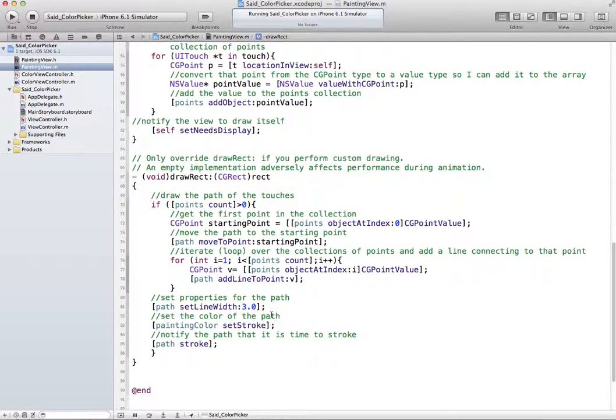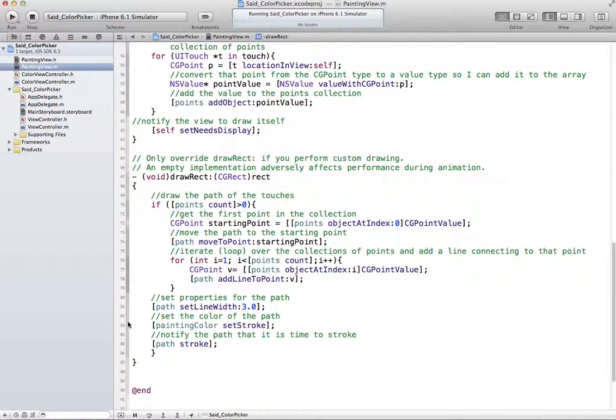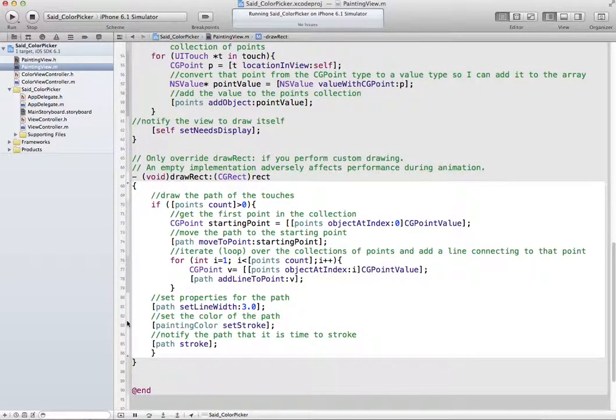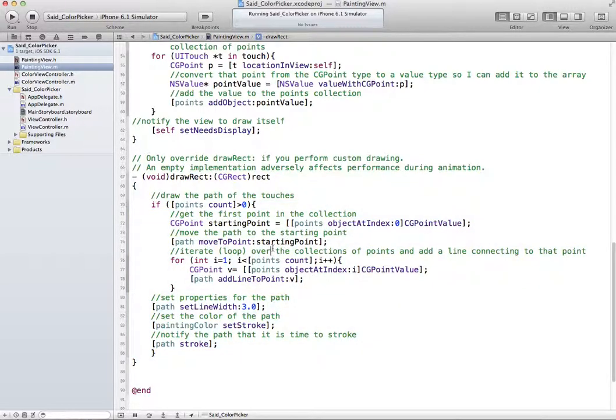Some of that stuff is new to you. The construction of an if statement is new to you. The construction of for is new to you as well. And using the messages inside the path, the Bezier path, to draw is also new. Let's try and see if this will work.